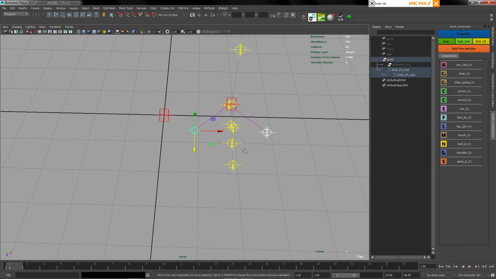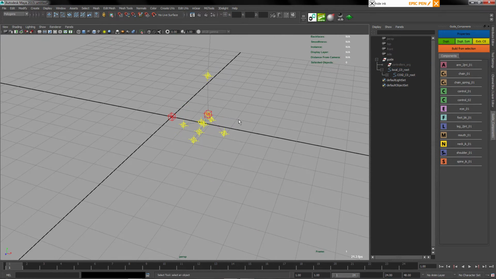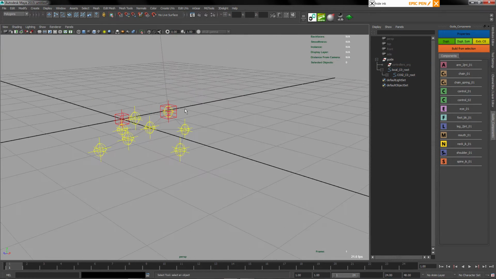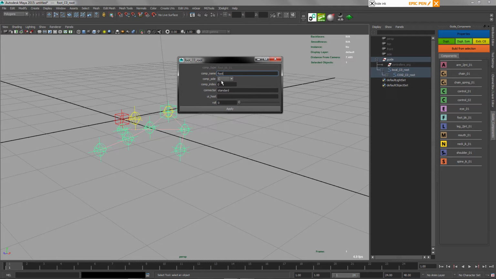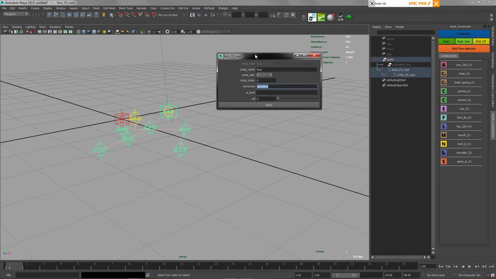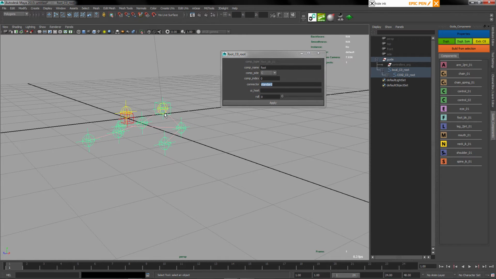Okay, so far so good, but we're going to check here the properties for the foot, because there is a new piece of information here, very important. It's the connector. By default, we always or almost always use standard. It means that when we parent one object to the other, at generation time it's going to execute a process to parent the two objects somehow.